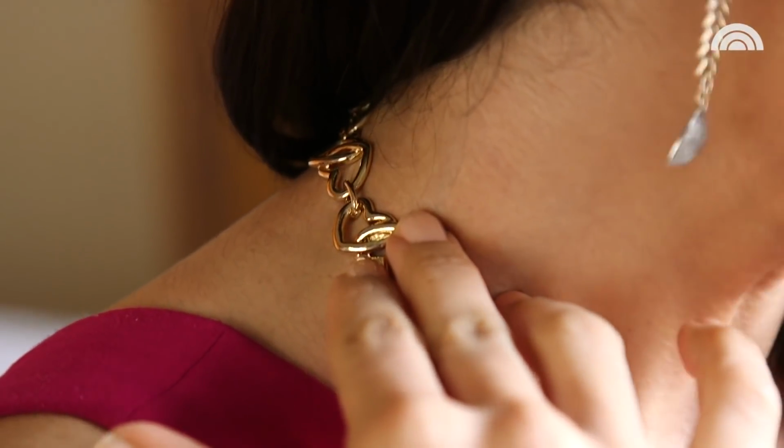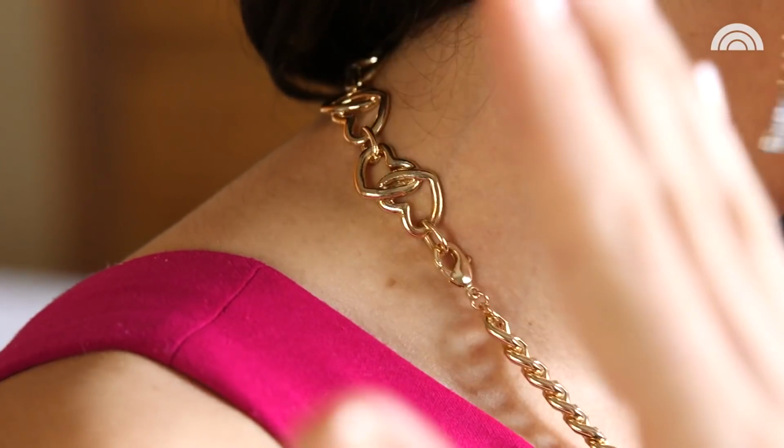And that's it. Look how many more inches we've gained just from adding this bracelet. You can barely tell, and if anything, it's even more decorative in the back because of the bracelet.